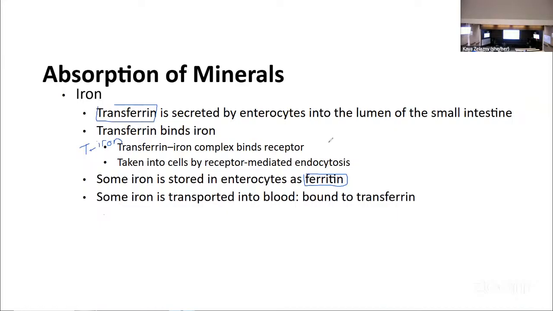Endocytosis is the opposite of exocytosis, right? So we're making a big bubble, but pulling it into the cell. We store some of the transferrin in our enterocytes. So we kind of keep some of them in the lining of the small intestine for a while. When we're storing iron, we're storing it in this F iron form of ferritin. And then some of it is continuing into the blood, right? So we're going to have transferrin in the blood as well. And that's how iron will travel around and hopefully get to especially our bone marrow so that we can build heme for our hemoglobin.